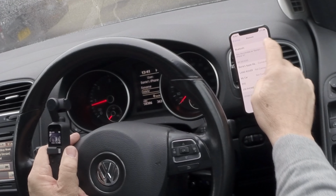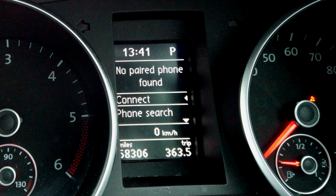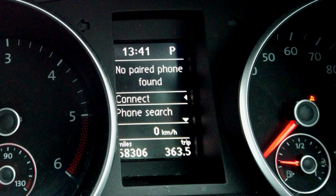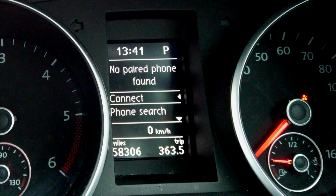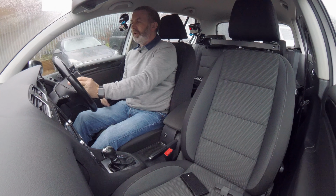Right, so if I knock Bluetooth off there, there you go, phone disconnected, and you no longer get the menu to delete it. So connect it again, Bluetooth. This is a bit long-winded, but in case you buy a new phone and you've still got the car and you want to knock it off, this is how you do it.